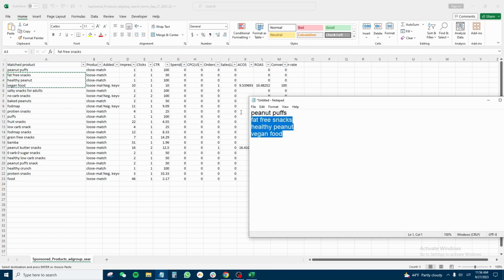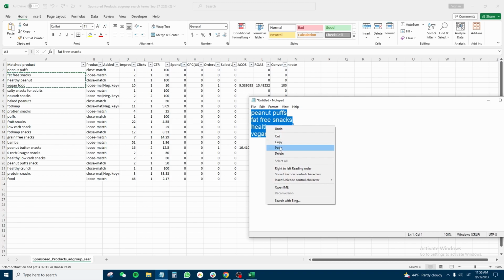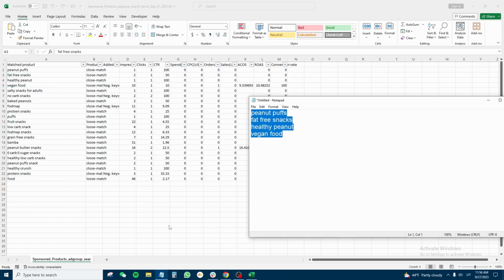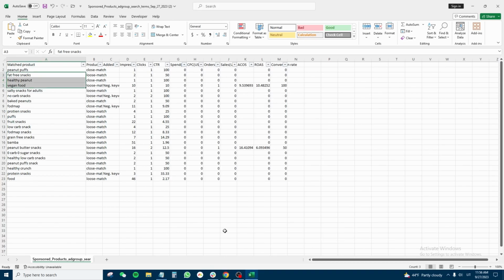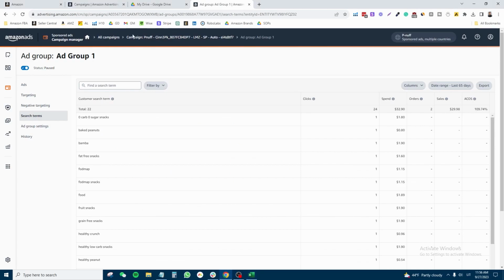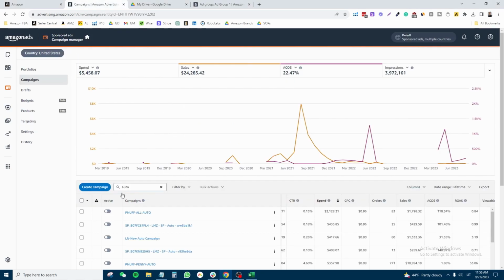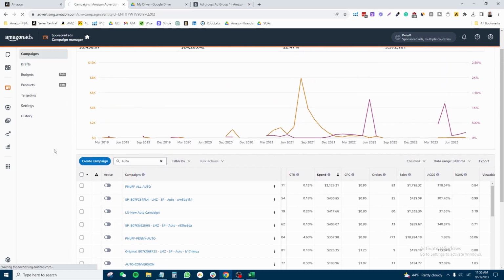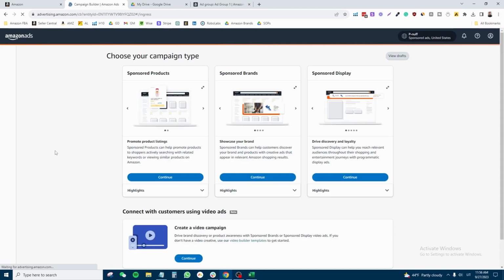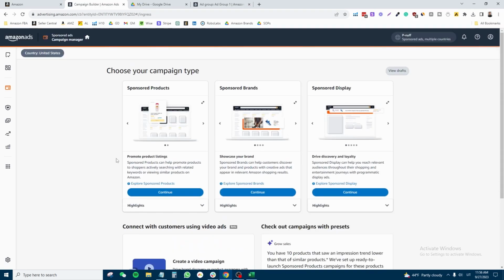So let's say I collected 4 search terms, and now we are going to migrate and create manual campaigns with all these search terms. I'm not gonna show you how to set up manual campaigns. I will cover this in the next video, where I'm gonna dive deep into the nitty-gritty of setting up profitable manual campaigns, what you should keep in mind, what settings you need to look over, and in general how to set up good manual campaigns.